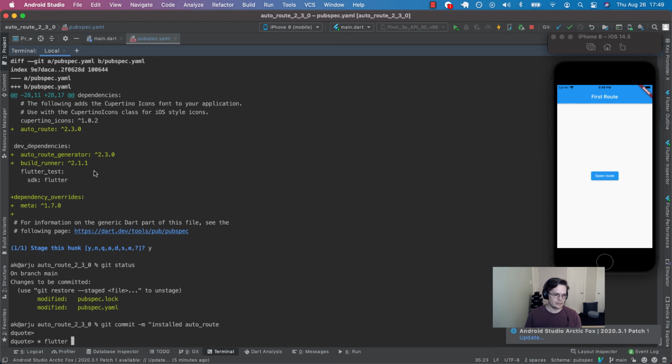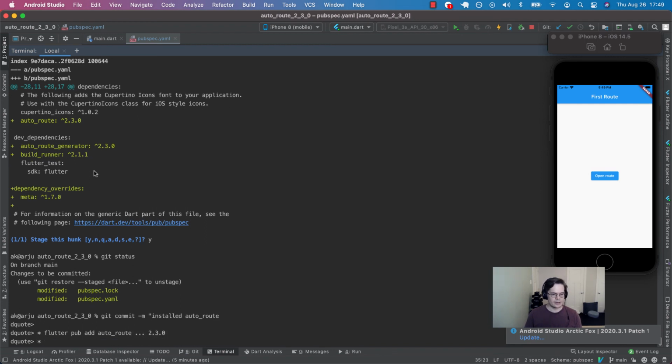So we said flutter pub add auto route, and that got us to 2.3.0. Okay, we used the --dev.